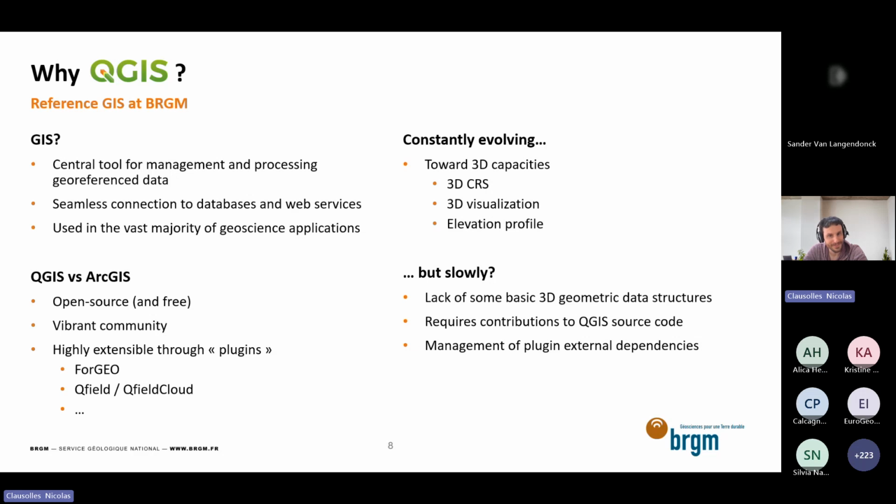Now, the good news is that QGIS 4 is coming out tomorrow. And that's quite a major release, not especially from a user point of view, but for developers and for the maintenance of the code. It's a very important release. So we'll probably soon have quite a lot of new, quite exciting functionalities coming with it. So we made the choice to integrate our development in QGIS.